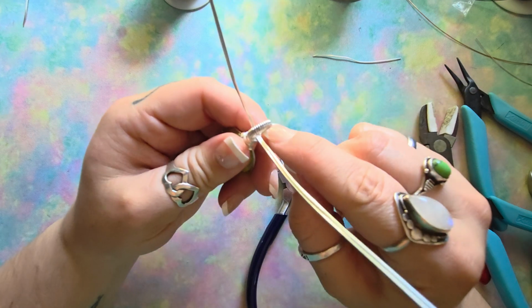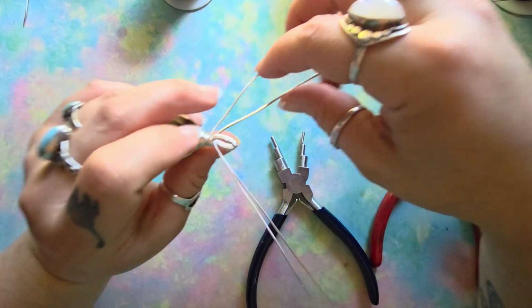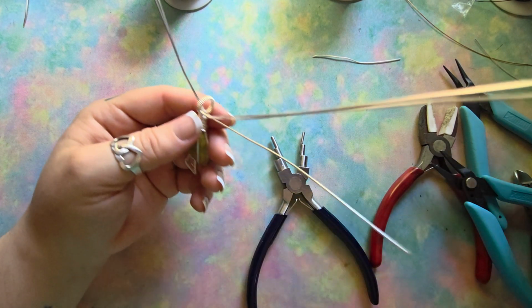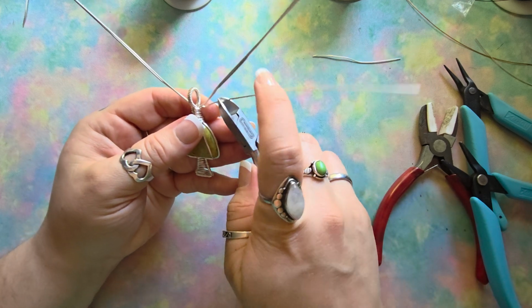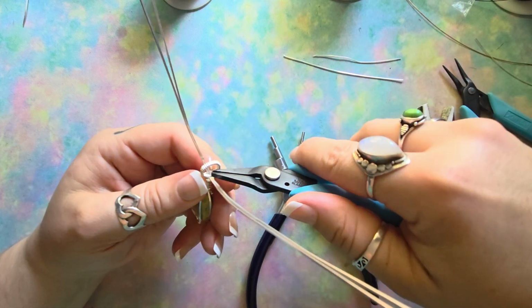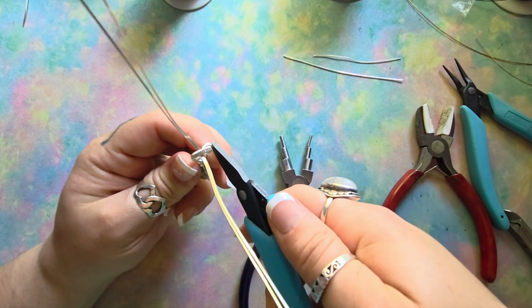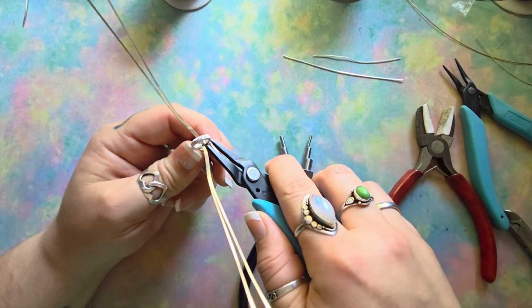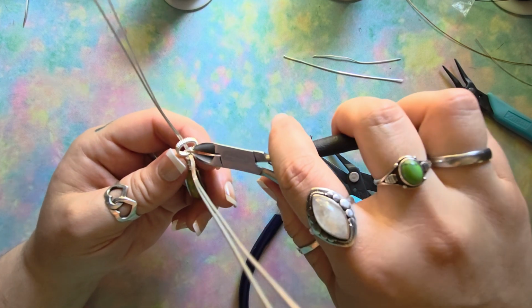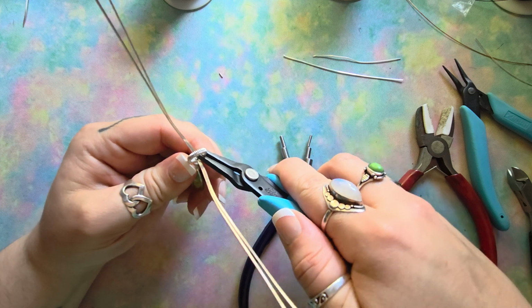And then I bring it all the way around to the back and I wrap it underneath here. And then I snip most of that off. You just need a little bit. And then I tuck this wire in. And wrap it around the back of my bail. And I bring it up on the side and I clip almost all of that off. And then I tuck it down to where it's not going to scratch anybody.